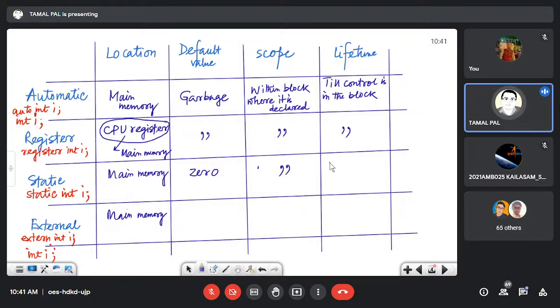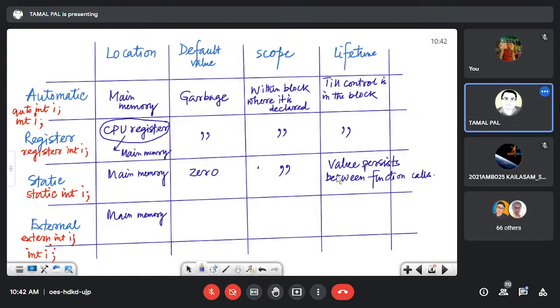The value persists between function calls. What a function call is and how it persists, I will show with an example.